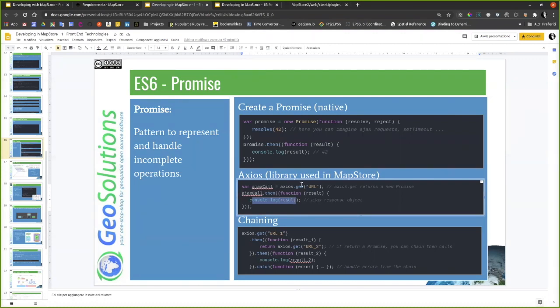If you have to do another request inside that, you only have to return Axios.get again with the new URL, and then here you will have the result of this request. As you can see, it is more linear than having nested callbacks.